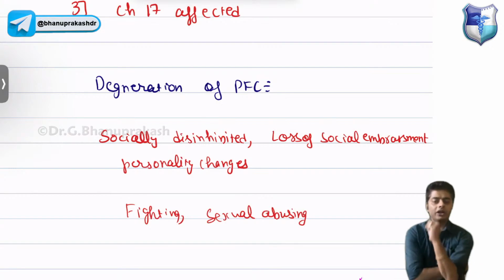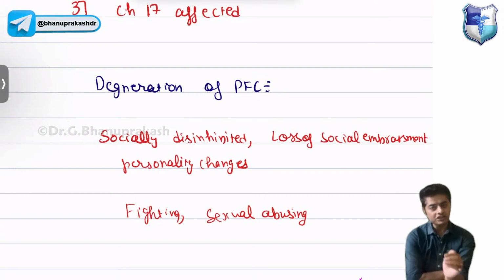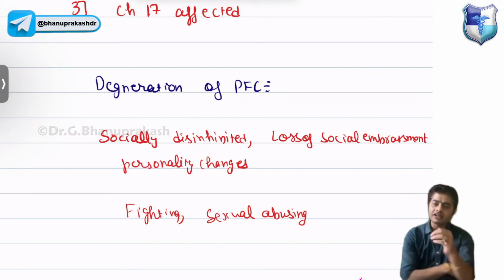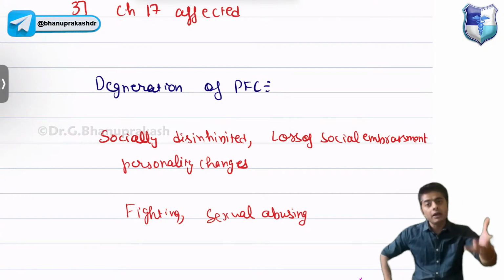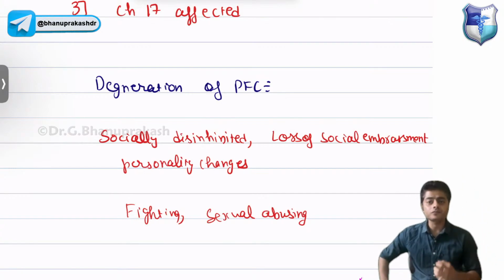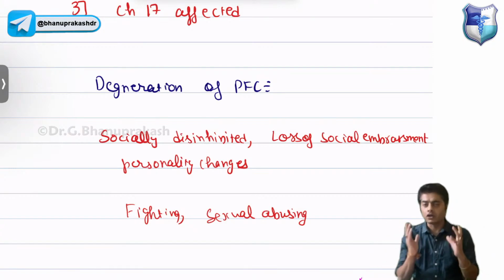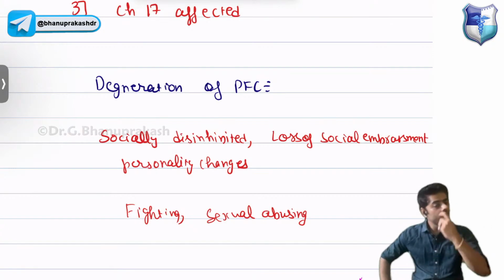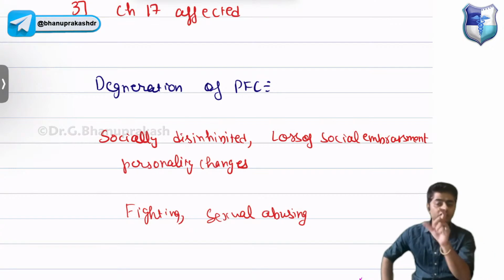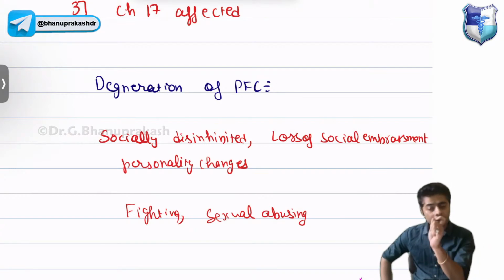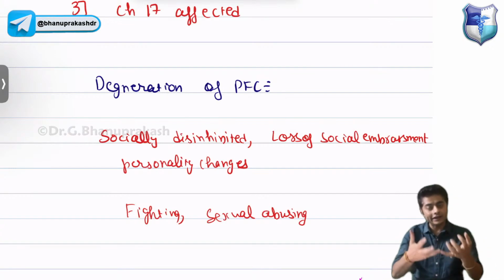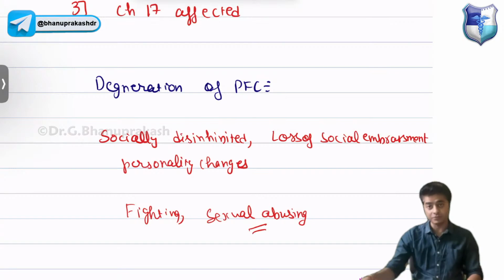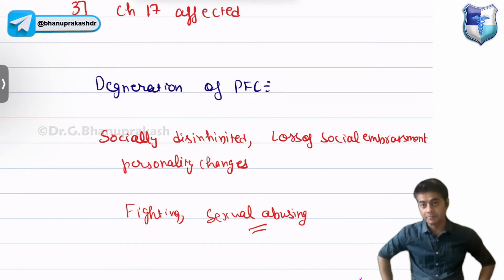So see, in a frontotemporal dementia patient, the frontal lobe is affected first. Suppose this patient is going with you in a lift. In the lift, suddenly he will open all his clothes, and you will be like, what is he doing? But actually, his prefrontal cortex is affected, so social disinhibition is gone. Normally we don't do this kind of activity, but he will. We know a case, a 40-year-old teacher who was sexually abusing his student, and later on it was confirmed that this patient had frontotemporal dementia.